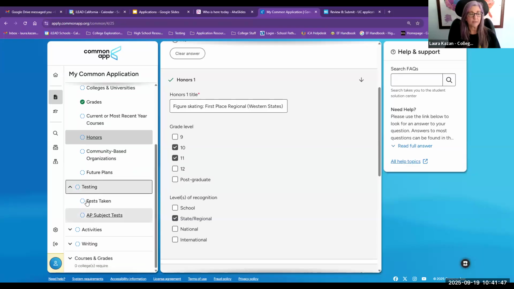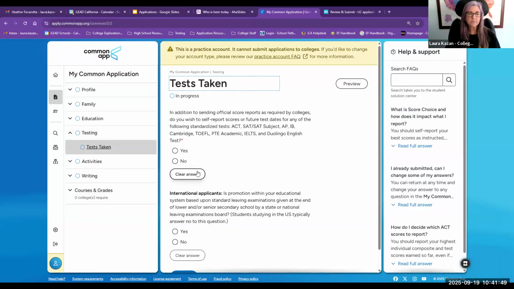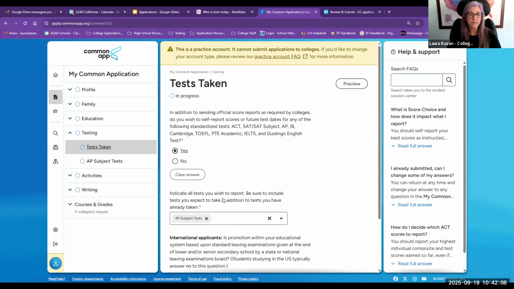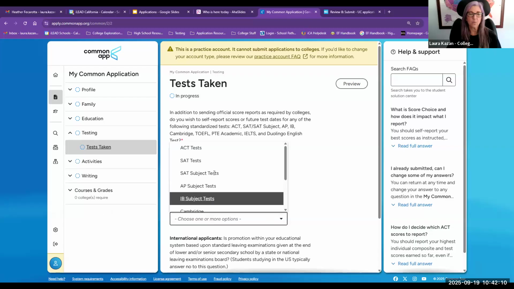Testing, test taken. Now, this is where you get to make the choice of whether you're going to report your test. At most schools that are in the Common Application, the ACT and SAT may be an optional test. So if you would like to report it, you would say yes, and you would indicate what test.